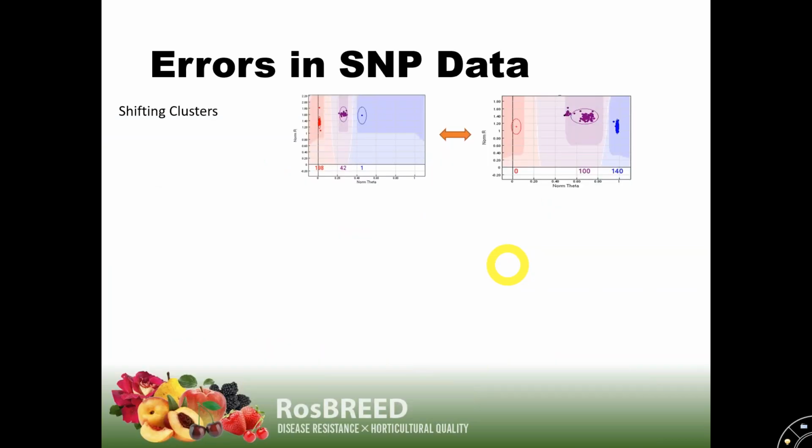So is there a lot of errors in our SNP data? Well, yes. So I showed you earlier a plot that is a best case scenario. In a lot of cases, our SNPs don't always look that nice. They may hold really valuable information, but the automatic calling of GenomeStudio doesn't work.